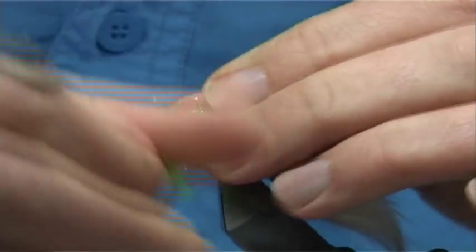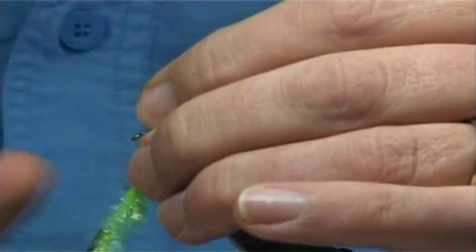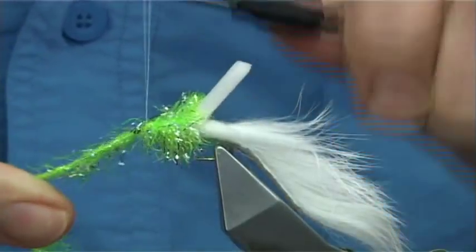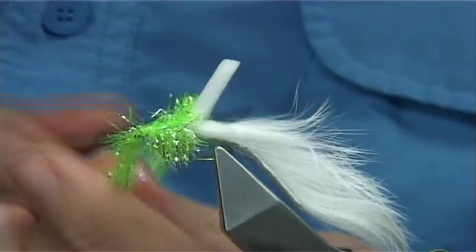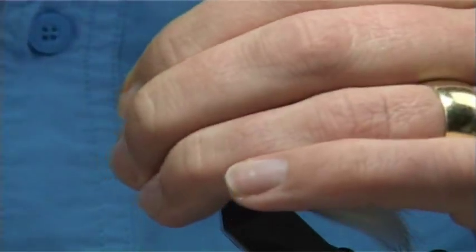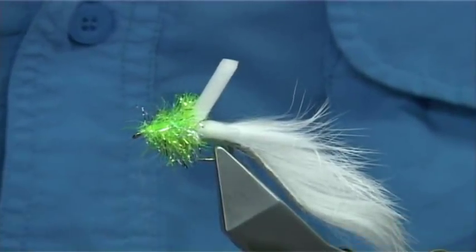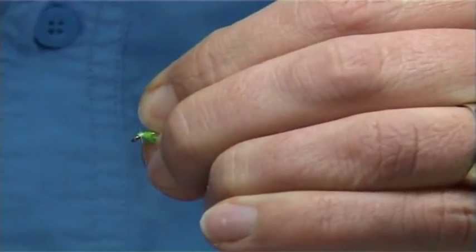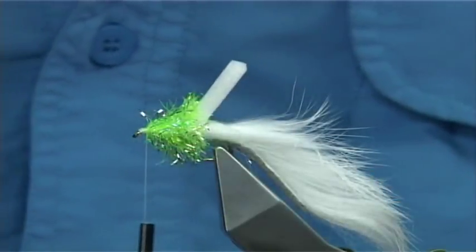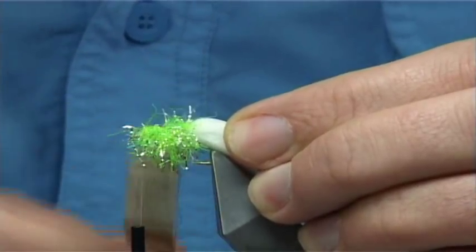This Fritz has a nice fine core, so you can really build up the body if you want. Get towards the eye — just make sure you draw back the fibres, nice and tight — bring it across the thread. Four to six turns or so, trim away the excess. Put more wax to give you the grip. You'll always catch tiny bits of fibre with Fritz — you can tie it up as much as you like but you'll always catch one or two. Then I've got some velcro here — I'm going to make a space for the foam to come over the back.